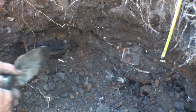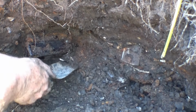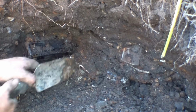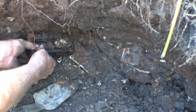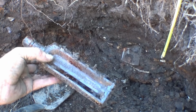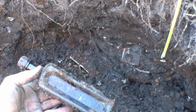All right, there's part of the neck, so that's a good sign. Let's see if we can get him up out of there a little bit. Oh, there's a big piece of iron here. There's a piece of ironstone or something there. This is often the case. They just kind of get wedged in there. But we don't want to break it or anything, so let's see if we can carefully dig it out of there. And it is a Brown's Iron Bitters. Yay! Hey man, I never get tired of digging bitters. Brown's Iron Bitters, and the other side it says Brown's Chemical Company.